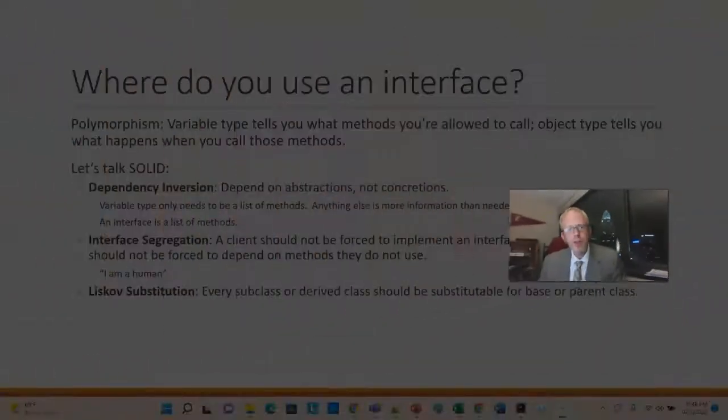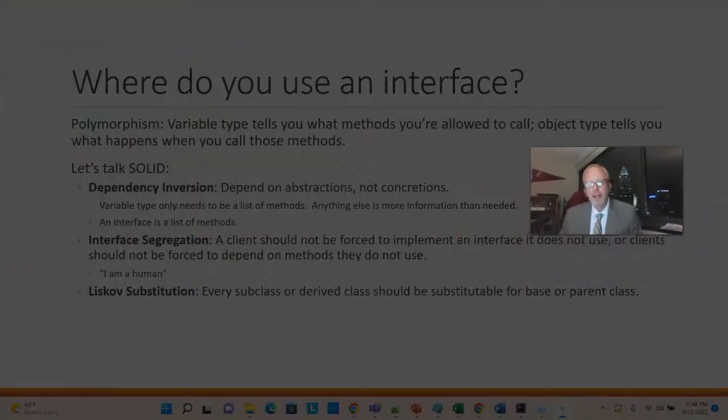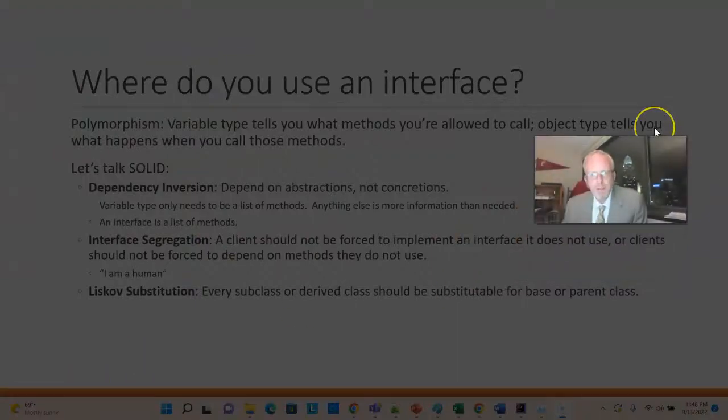I have different interfaces for each context because I don't want my coworkers dealing with me as my children would. I don't want my wife dealing with me as my coworkers would, and vice versa. So I expose a different interface depending on who I'm dealing with. But under the covers, the whole time, I'm always a person. So that's essentially what interface segregation is: let's make interfaces that are very specific, and let's not overload them with too many methods. Let's give them the right methods at the right time.